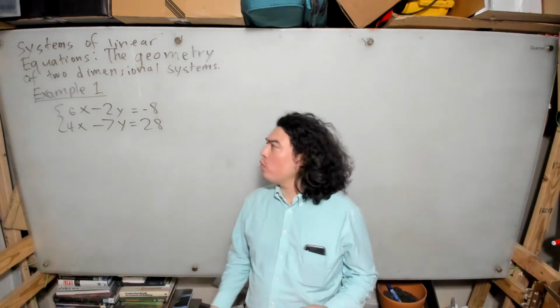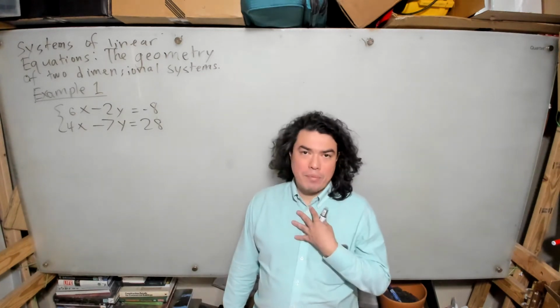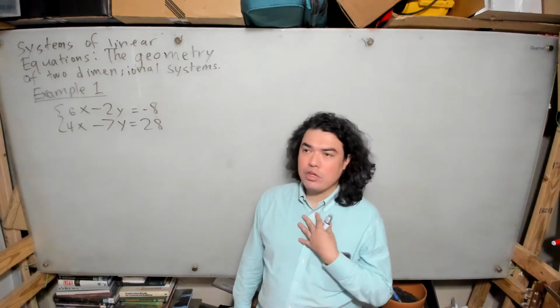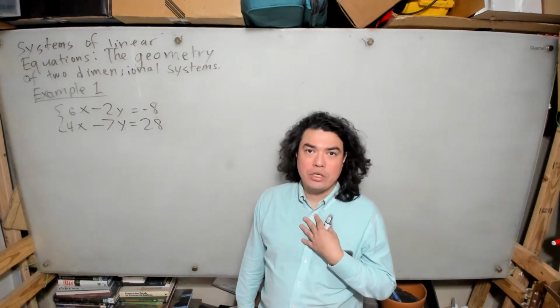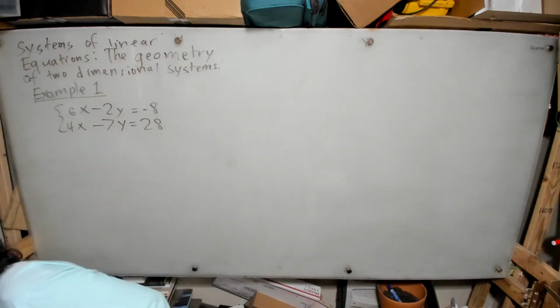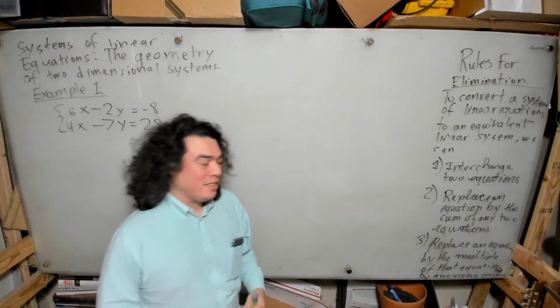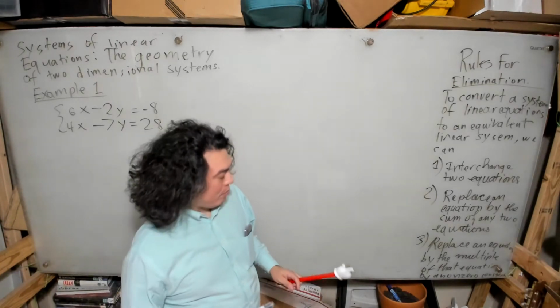Okay. So the first thing we're going to do is decide whether we want to solve it by elimination or by substitution. In my personal opinion, it's better for us to solve it by elimination, so we're going to do it that way. By the way, I apologize that this is kind of scrawled out at the bottom.